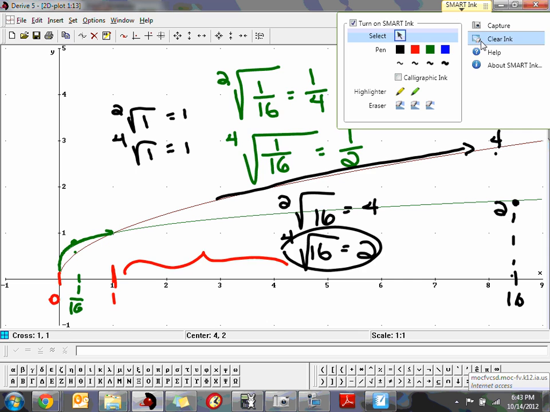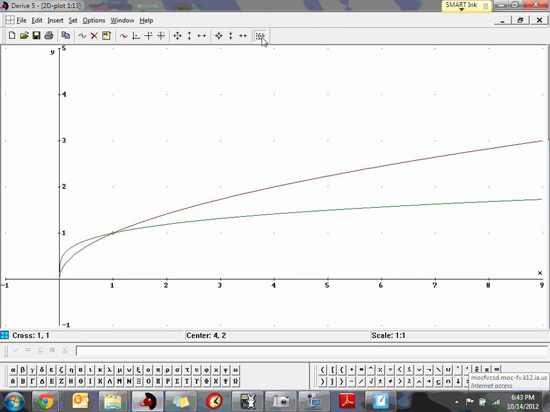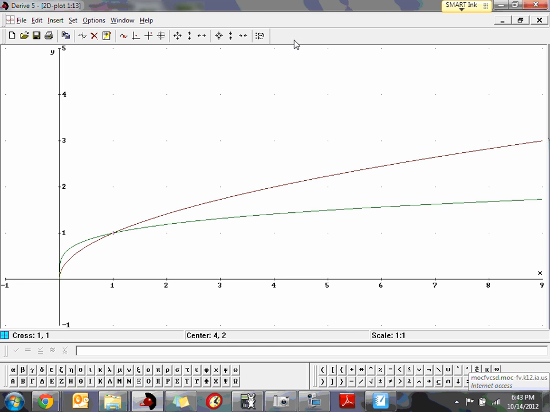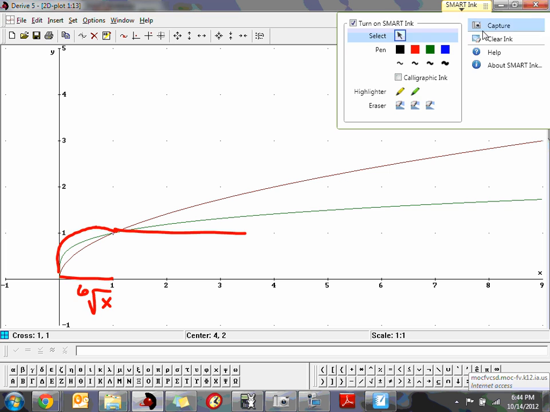We're going to compare it to one other graph, and that graph I want to look at is what happens when we go y equals x to the 1/6. If we reason the way that we had before, we should see that between 0 and 1, this sixth root graph should come a little bit higher, above that, and should still cross through 1, not a very good picture of that, and then it's going to be below on the outside. So let me clear that out and we'll let it graph it.